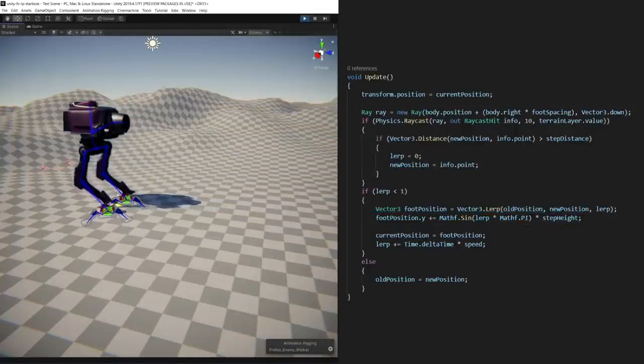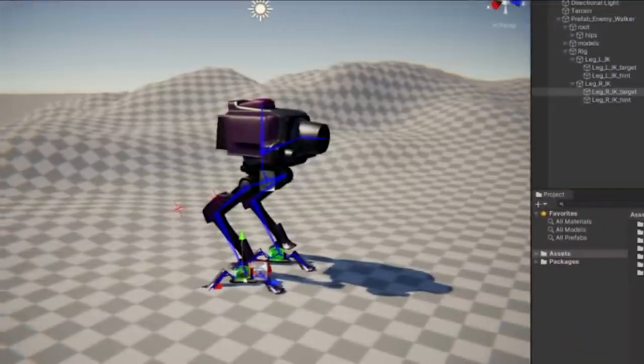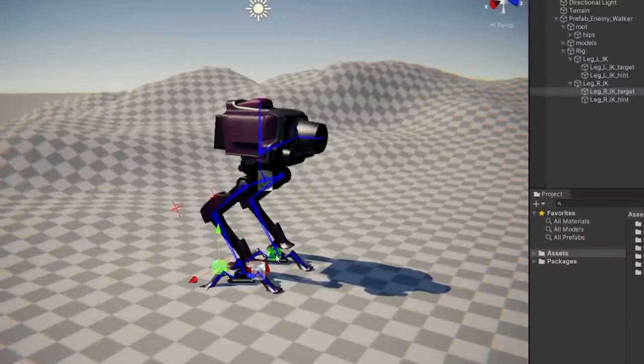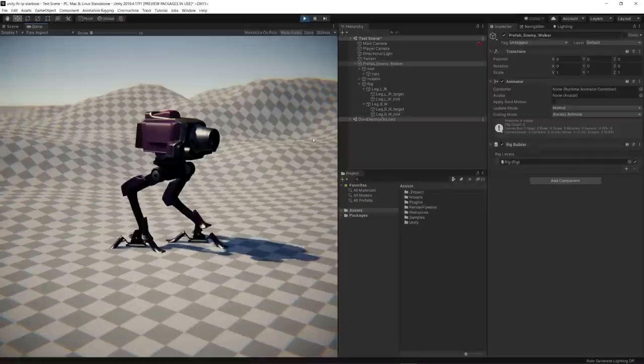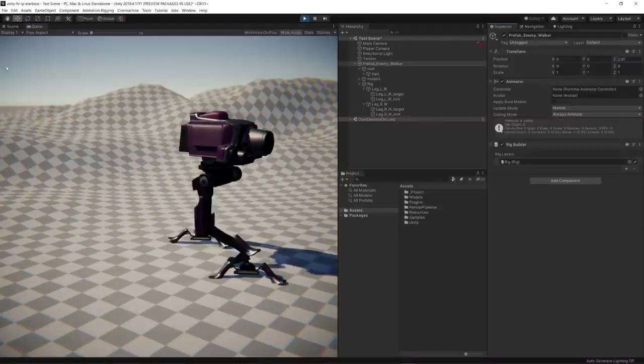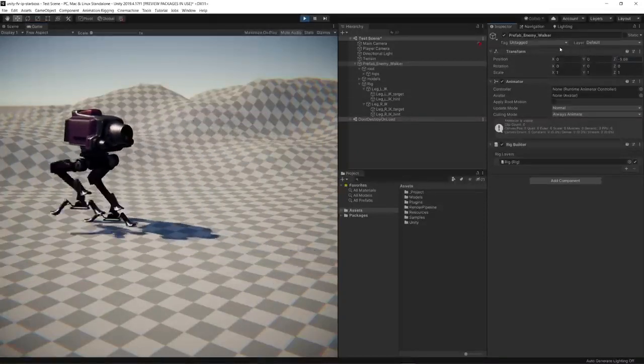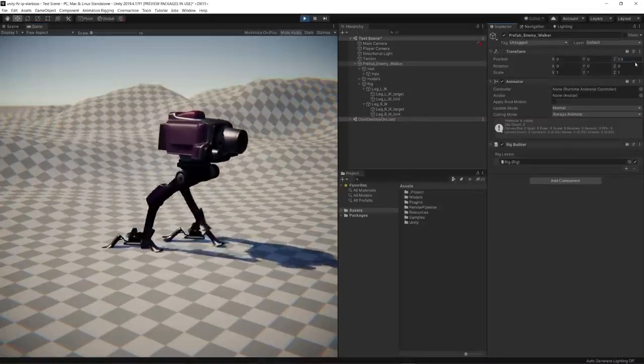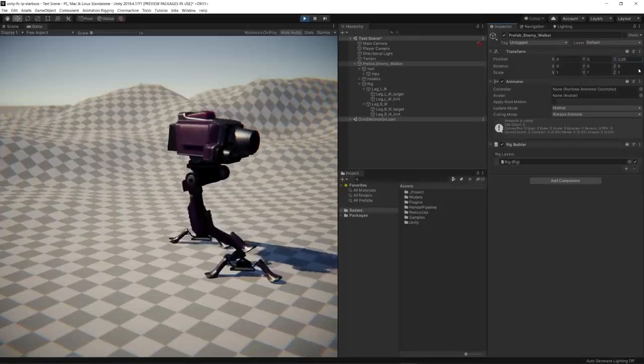Right now the legs move at the same time, so we offset the initial position of the feet and added a check to only animate when one foot is on the ground. We now have a fully procedurally animated character ready to be put back into our scene. With a little bit more code to follow and look at the player, the robot walker is complete.